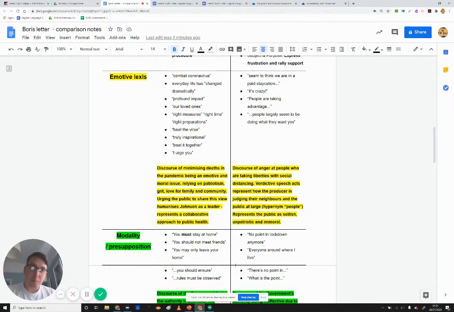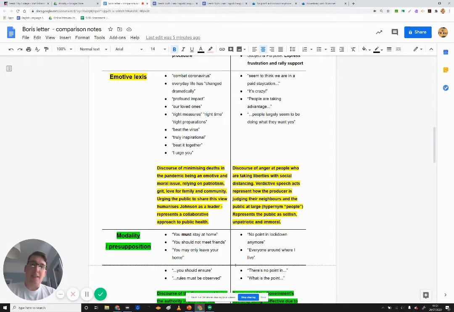So, for example, we've got some metaphors in the Boris letter, the idea that you can combat coronavirus. So that's an emotive verb being used. Combat is a transitive verb, and it means to fight something. You have to have an object. You can't just combat by itself. You've got to combat something. So firstly, it's a metaphor, and it's emotive because it's got the idea that you're fighting, and also has that connotation of war, because if you're in combat, you might have casualties. So linking that idea together, again, brings the idea of pathos.